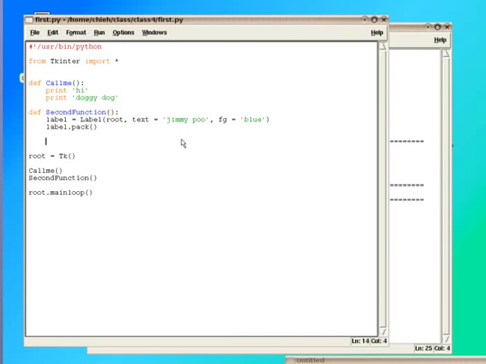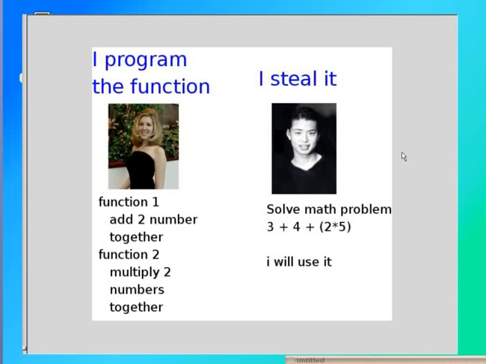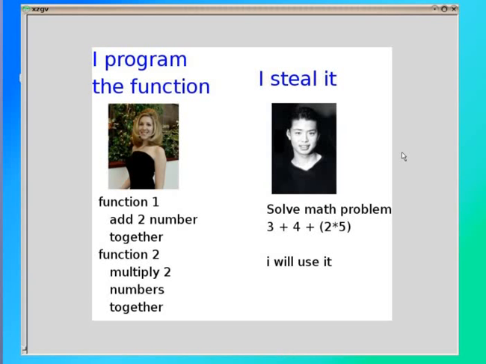So now you might be thinking, we're not stealing, we're using our own functions. And you're right, right now you're not stealing, but we can. As long as they're writing in functions, we have the ability to take other people's functions. Let's clarify by playing a game together. Now, this is a picture of me and Stacy. Hi, everybody. Stacy is going to write two functions, and I'm going to steal them. And you get to watch the entire process.